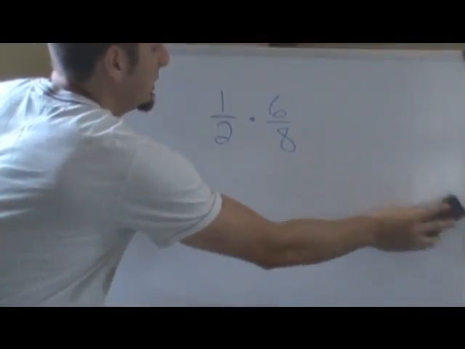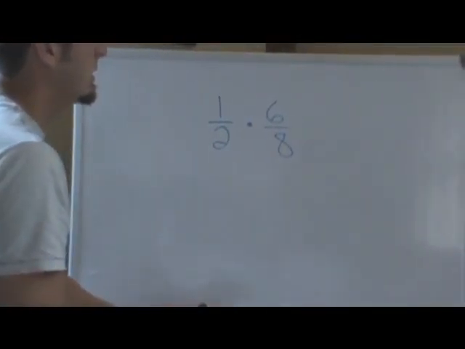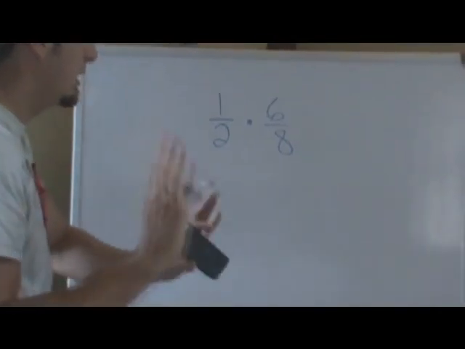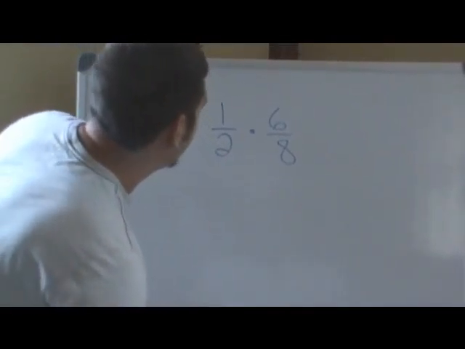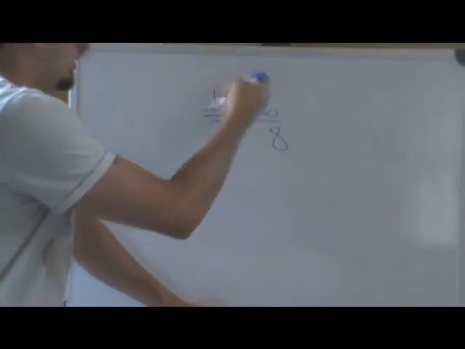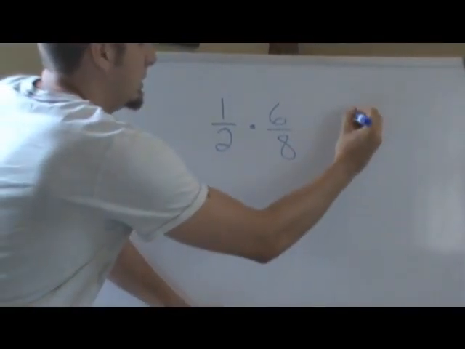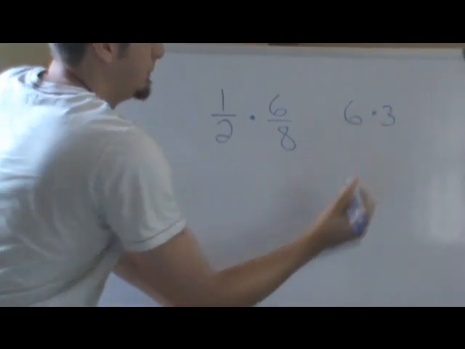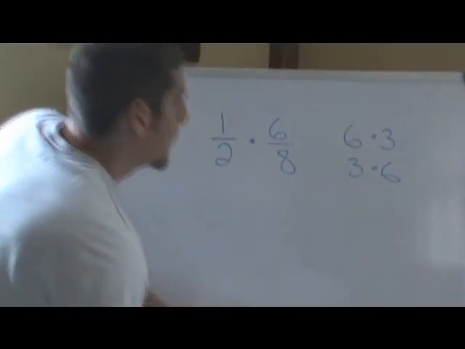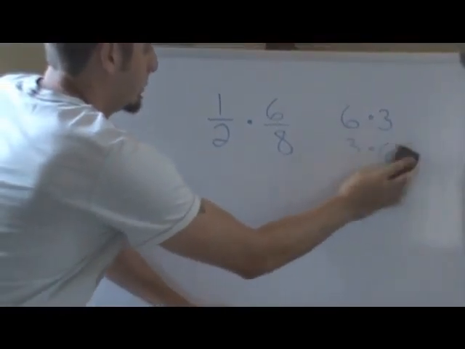And because it's multiplication, it can also be reversed. The answer you get will not only tell you what half of 6/8 is, it's also telling you what 6/8 of 1/2 is. But we can talk about that in a different video. Multiplication uses the commutative property, so it doesn't matter which way I flip these numbers or which place these numbers are in, I'll still get the same answer. Just like 6 times 3 also tells me what 3 times 6 is. Okay? That same property is happening here. I can do 1/2 times 6/8 or 6/8 times 1/2.